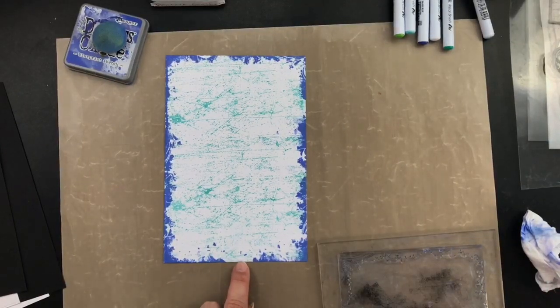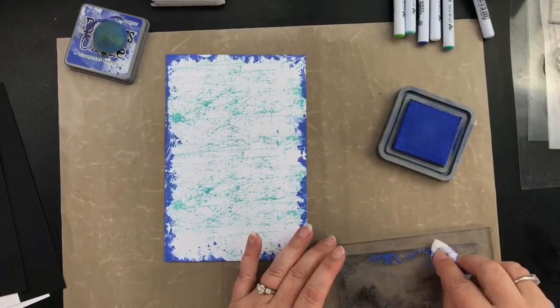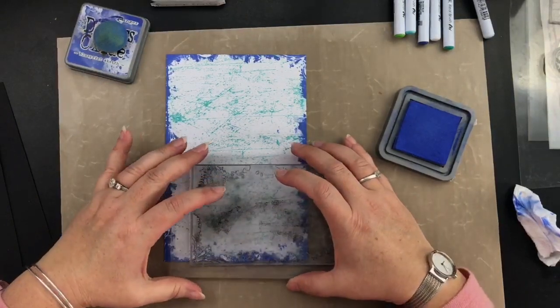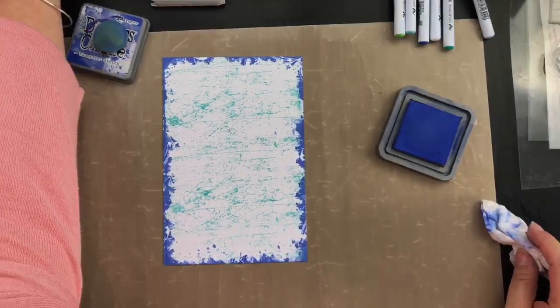Now, I don't like the fact that I've got this little gap down the bottom here because everything else is quite solid. So I'm just literally going to try and fill that in a little bit. There we go. Perfect. So that's that one out of our way.